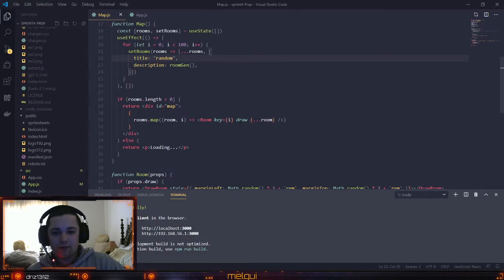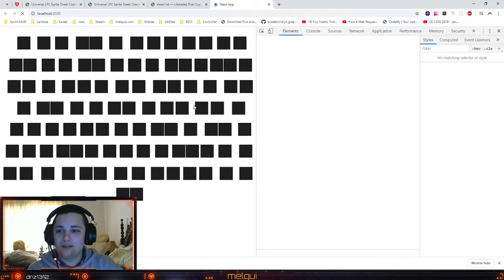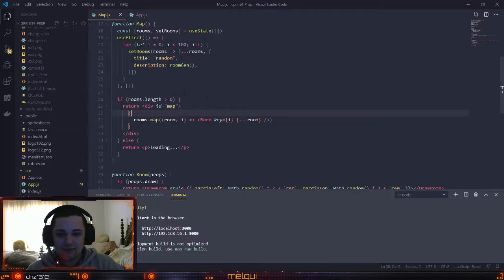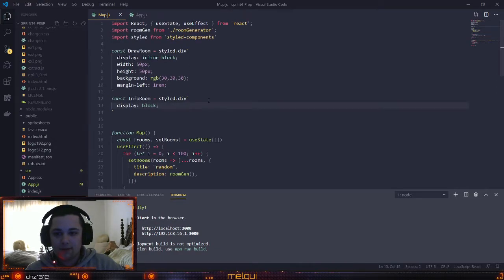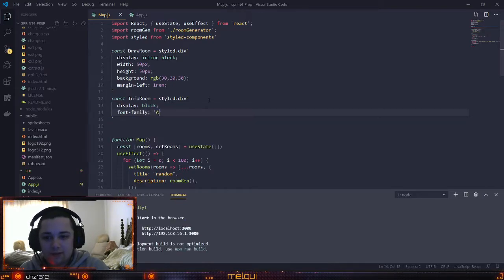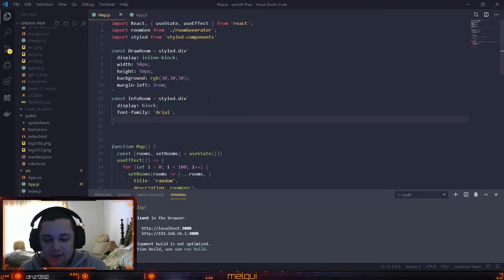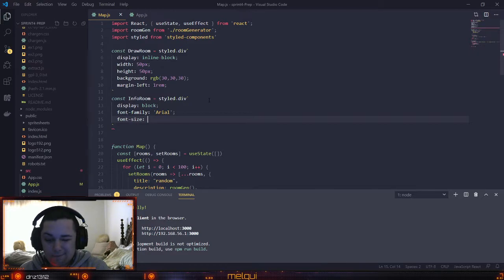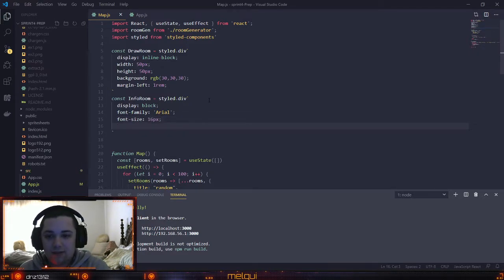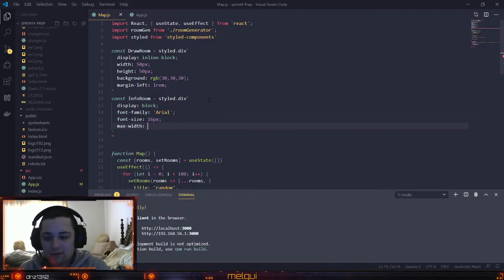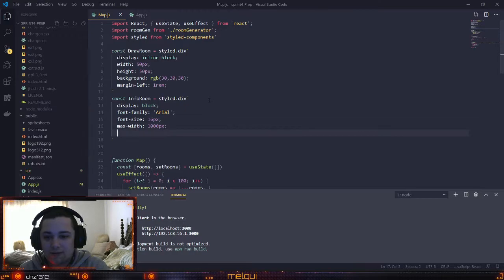So let me go back to the non-squares, and yeah, let's go into font family, like Arial, and the font size 16, and width, well, max width 1000, and margin 0 auto.